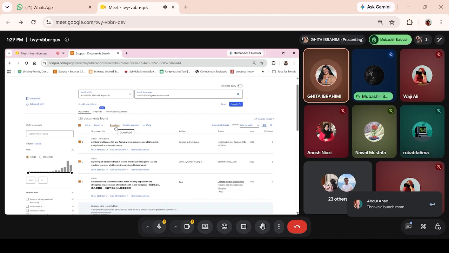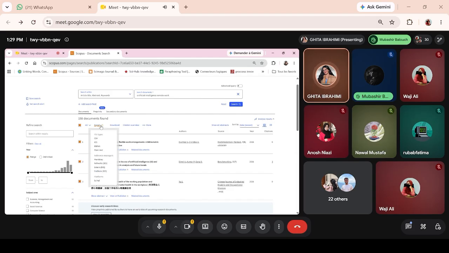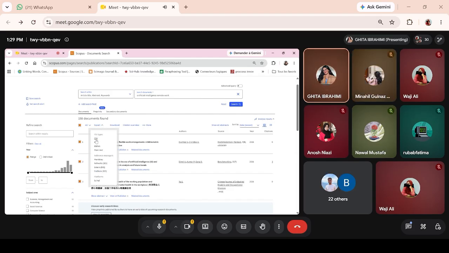But at this point, you may be wondering why not simply export the full CSV. You can do this. You can click here all and export the CSV and handle the refinement later. It's a perfectly valid question and one I anticipated. The reason I prefer to apply the exclusion filters directly within the database interface before any export, or right after the export, I'm going to add some inclusion criteria that I'm going to show you later.